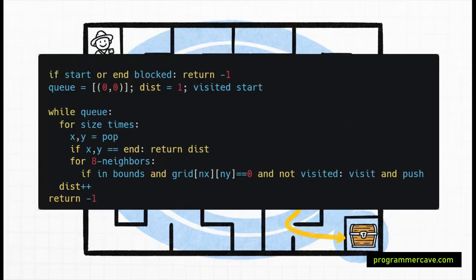And that leads us right into finding the shortest path in a matrix. Remember how BFS explores level by level, like ripples? Well, that property makes it the perfect tool for finding the shortest path in any grid, where every step costs the same, because it explores all paths of length 1, then all paths of length 2, and so on. The very first time it reaches the end, you know for a fact that you found the shortest possible route.